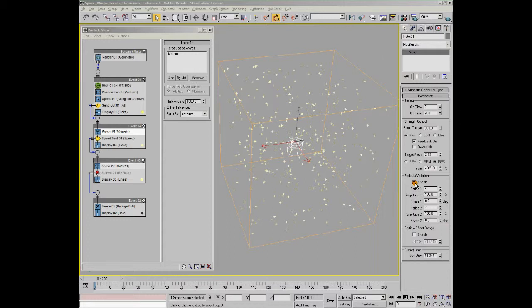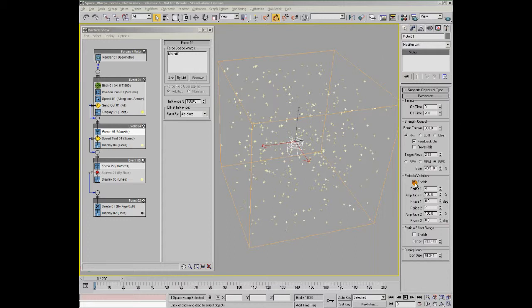The period 1 value can define the period during which the pulse will go through its full cycle, from maximum to minimum, and this would be measured in frames. Then you have amplitude 1, and this parameter allows you to define the maximum variation in the force. This will be from 100% down to the value you pick, i.e. if you use a value of 25%, the force will fluctuate between 100% and 75%. So you can enter a value there.